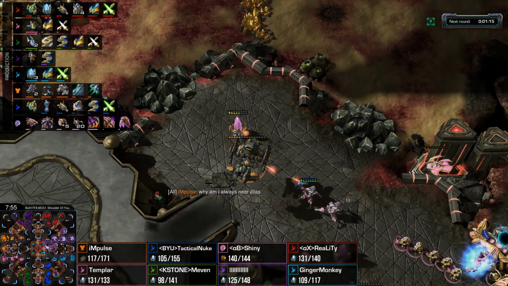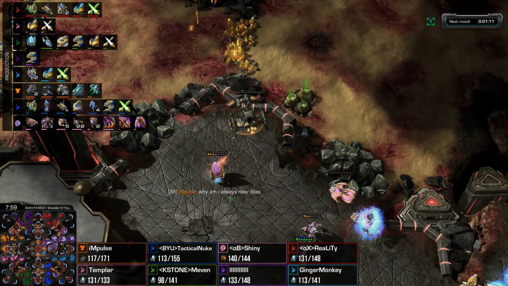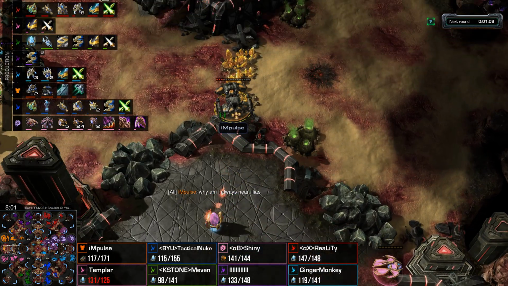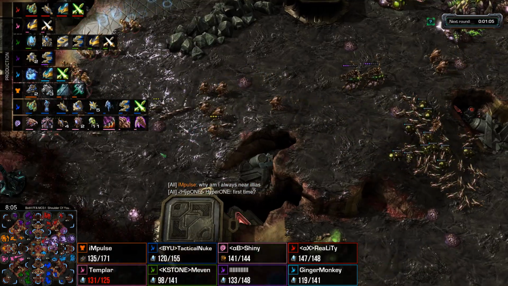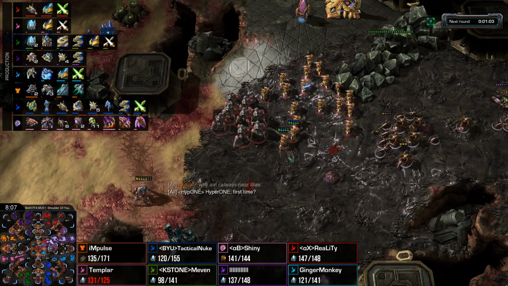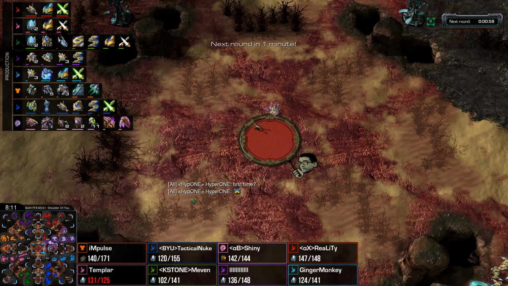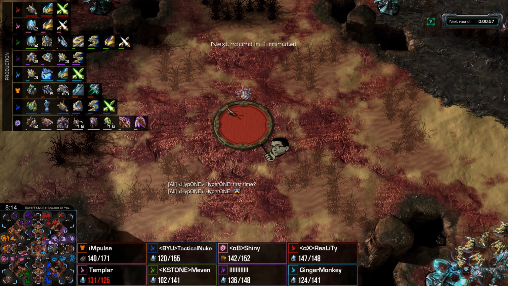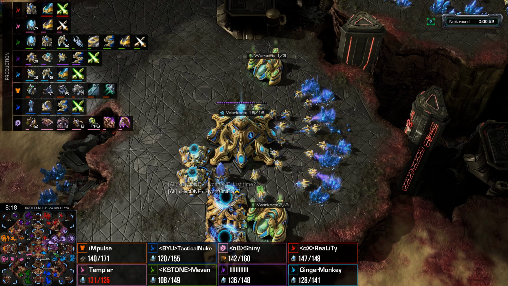Not a bad idea. Why am I always near Ilias? Ah, Ilias is Barcode. That's right. That tracks. Ilias has been here before, at least on my channel. Obviously, these Beast of the Hill things happen all the time in Hyper1's Discord server, which I guess, I don't know. If you join his YouTube channel, you can leave a comment asking how to join his Discord server. I'm not sure how to do that, to be honest.